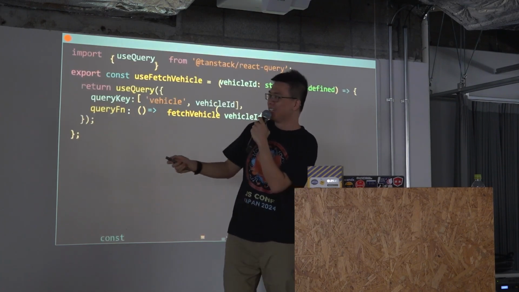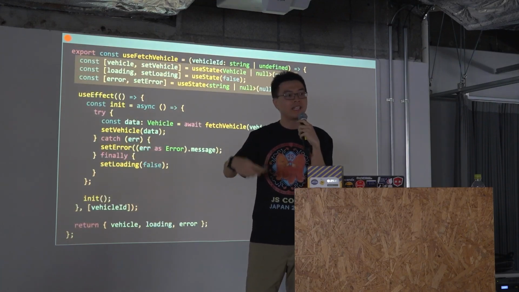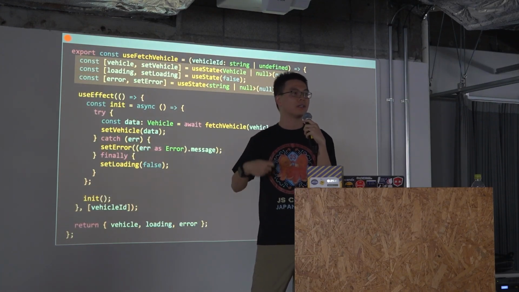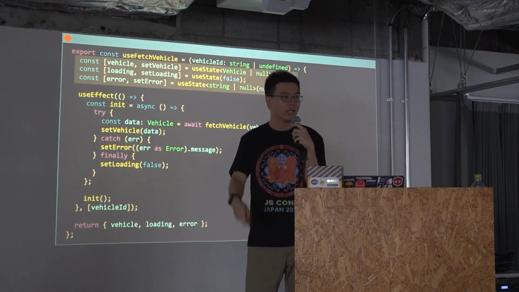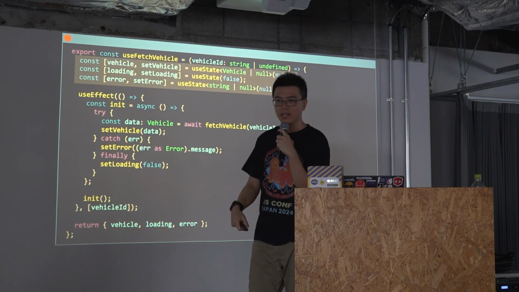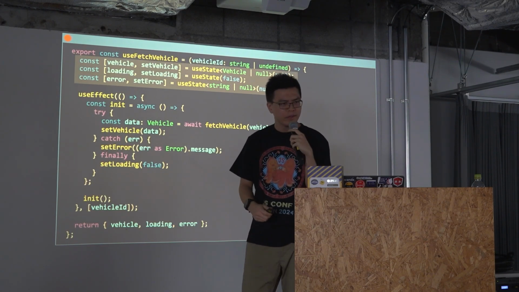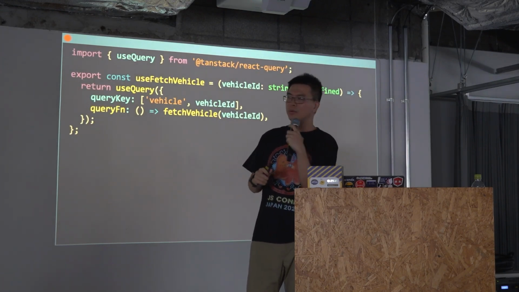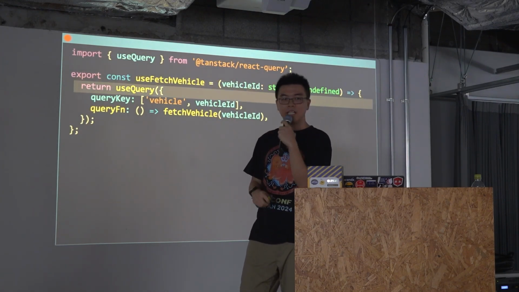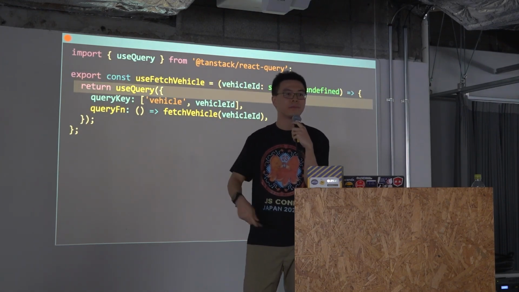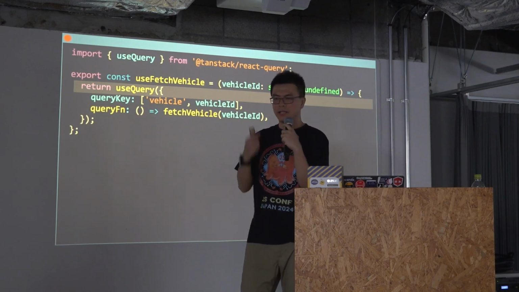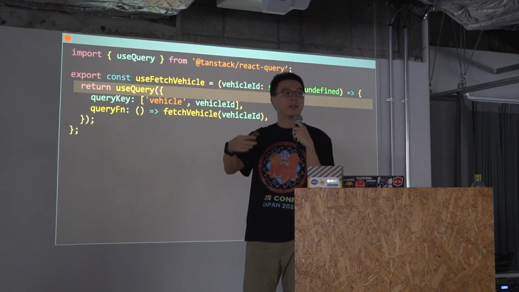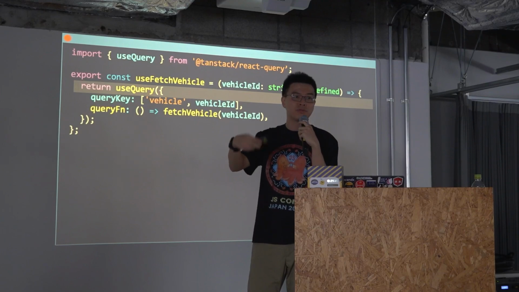But you get the idea, you have more data to maintain. You want a state to maintain the loading, a state to maintain the error, and the data. With React Query, it just brings one hook in, called useQuery, and it does most of this stuff behind the hook for you. It's going to take care of the loading and error, and there's more useful things.